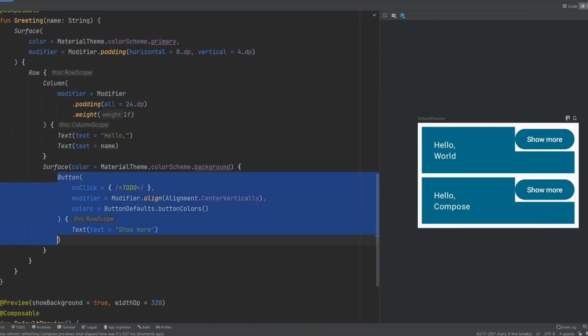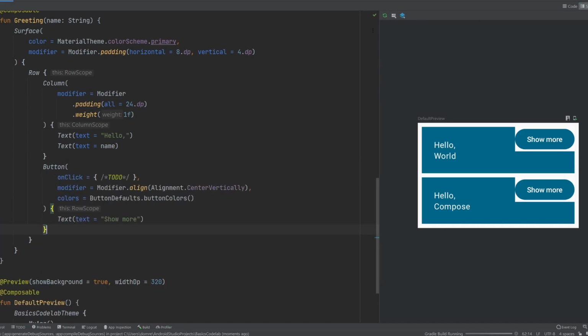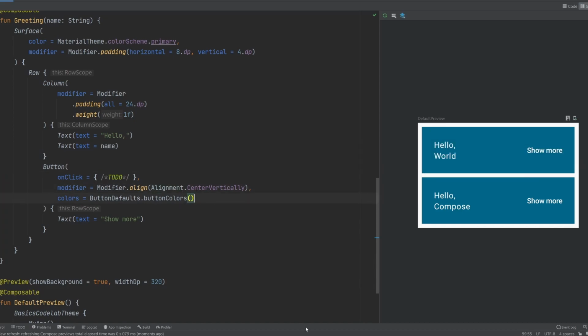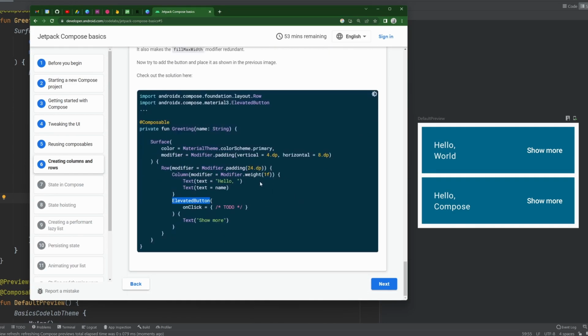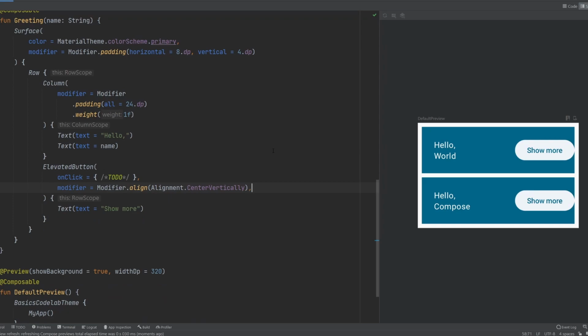All right, so let's remove this from the surface because we definitely don't need that. The background of the button is blue, and I don't necessarily know how to change the background. Looking at all this, not entirely sure. Let's see what they do here. Okay, so you just use an elevated button. Oh, okay, so if we just take elevated button instead, interesting. That does, I guess, make sense. Okay, cool. Elevated button.